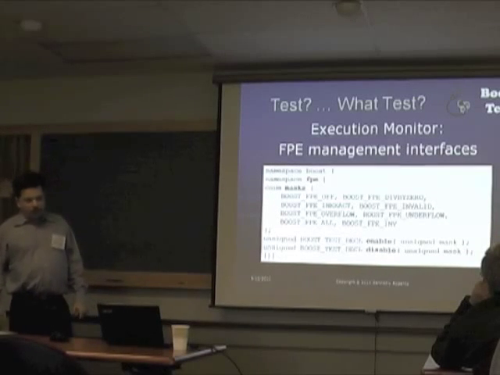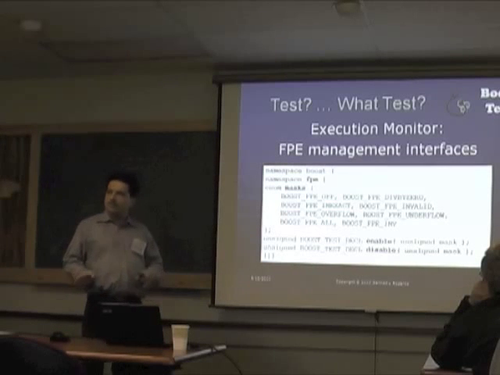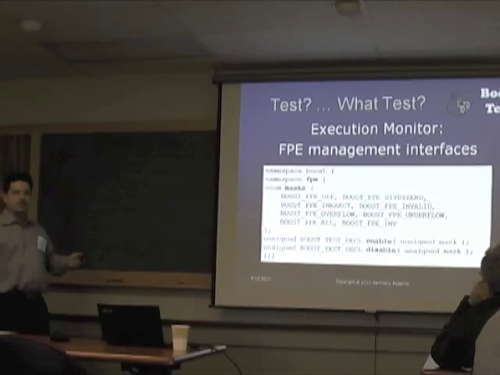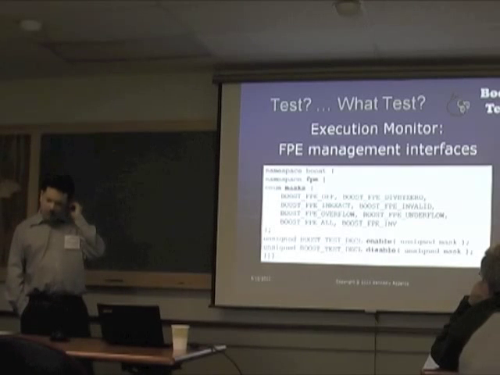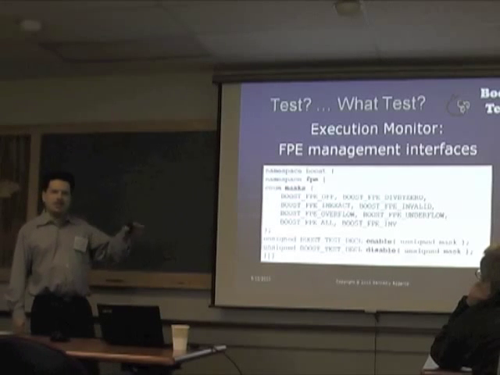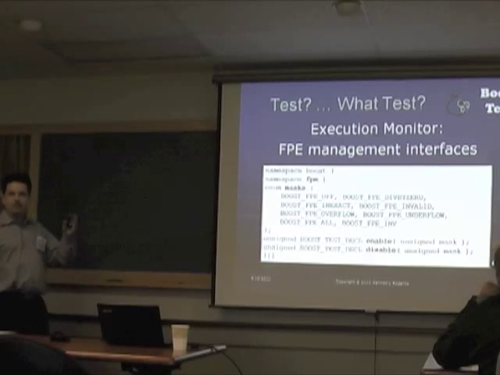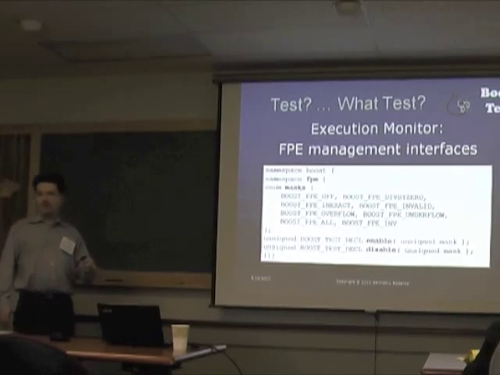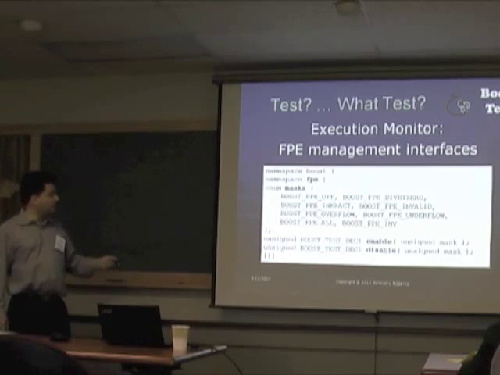Floating point exception management interfaces. There is no standard at this point about this interface. So this is essentially my attempt to have a portable standard for an interface like this. Windows has its own interfaces, Linux has the C standard, which has some FP except enable or feenableexcept, a whole bunch of interfaces there. But they're not exactly what we need here. We wanted to enable and disable a particular floating point exception type. There is an extension to GLIBC which has this interface, and I'm using it as part of the implementation variant. But there is no portable interface available anywhere, and this is what it is.